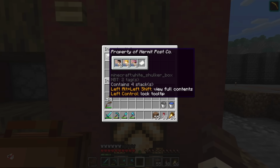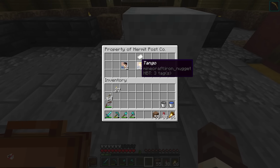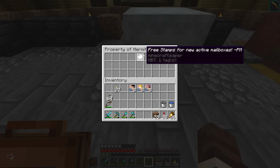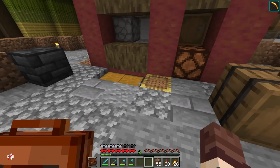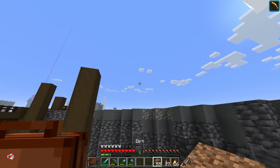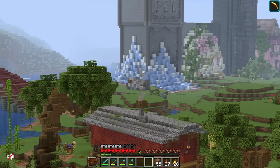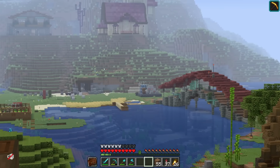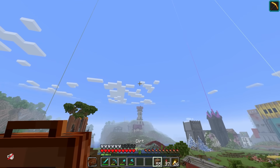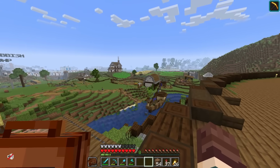Anyway, I do actually have mail. Oh, I don't have mail. I just have postbox stuff. I can now send it to Tango, B-dubs, and Stress. Wait, do we not already have these guys? Wait, Stress has an active mailbox now? Nice. I mean, guys, I really am in need of a postbox for Stress, and definitely of Cleo too. Yeah, definitely couldn't just throw the item at them. Hey, Cleo. Catch. And Beef.